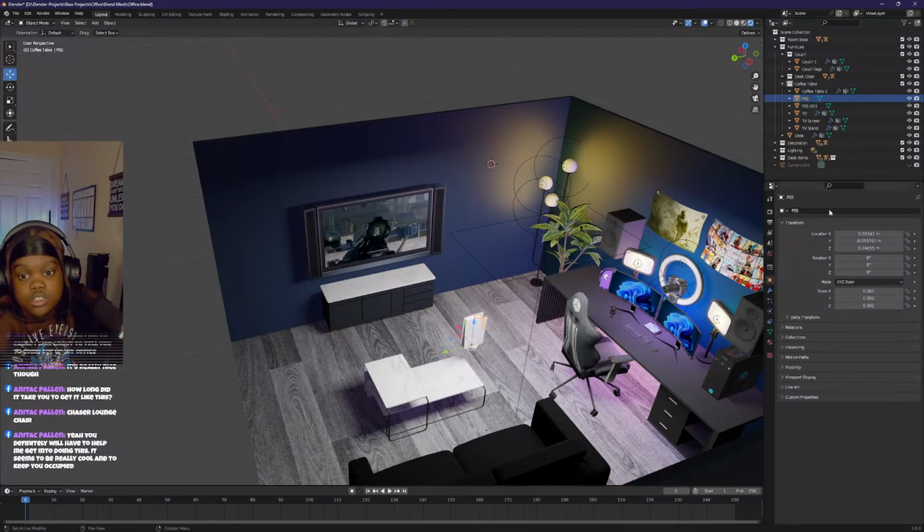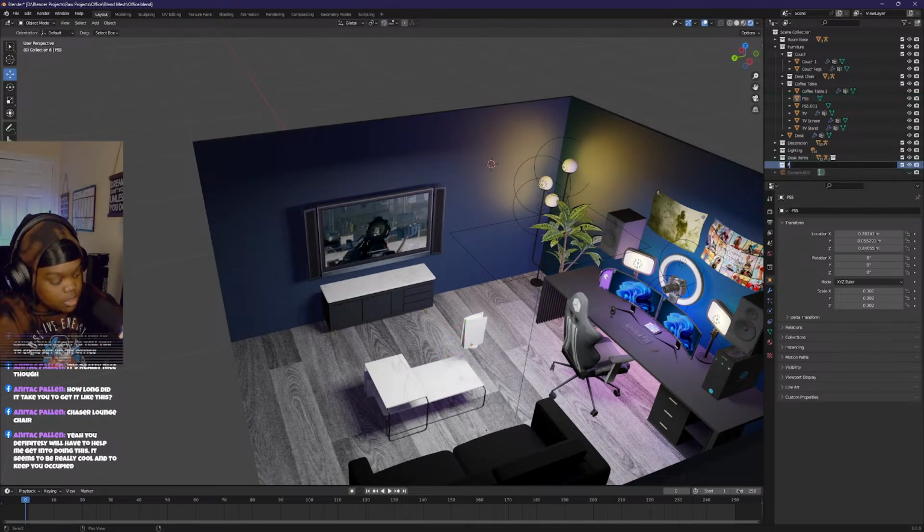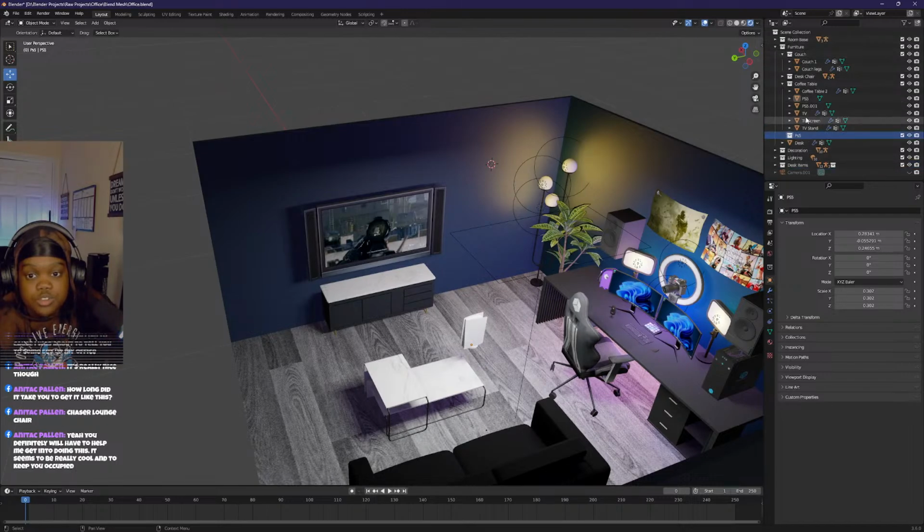We'll make a collection called PS5 so we can keep them all in one theme. Put in furniture, that's fine.